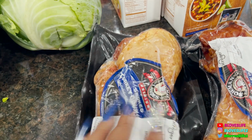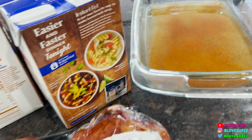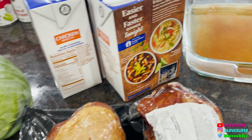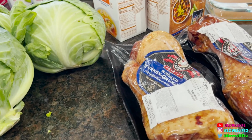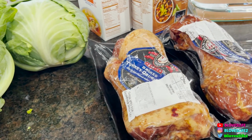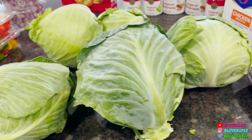We have the smoked turkey legs. I'm gonna put those in the oven. I got the oven set for 375 for about 2.5 to 3 hours. I'm gonna let them simmer really, really well while this is all simmering.